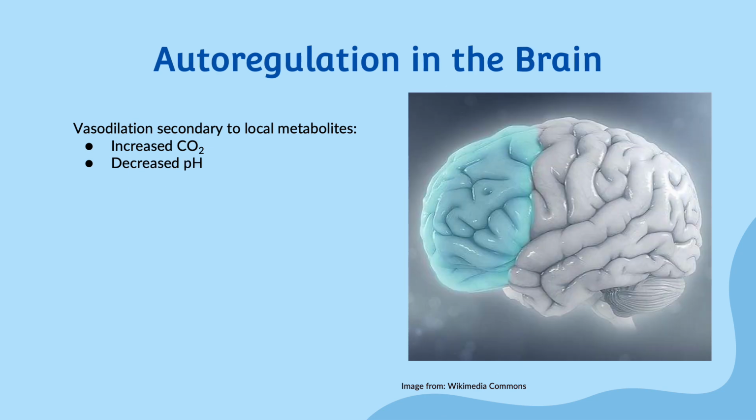The brain also has an autoregulatory mechanism that helps maintain a constant blood flow despite changes in blood pressure. The cerebral blood vessels constrict or dilate to regulate the blood flow to the brain. This is essential to prevent cerebral hypoperfusion or hypertension. Autoregulation in the brain is dependent upon CO2 and pH levels. Remember from our prior lecture on chemoreceptors that it is not really responsive to O2 levels.